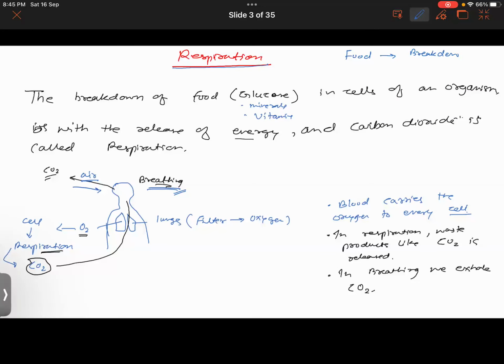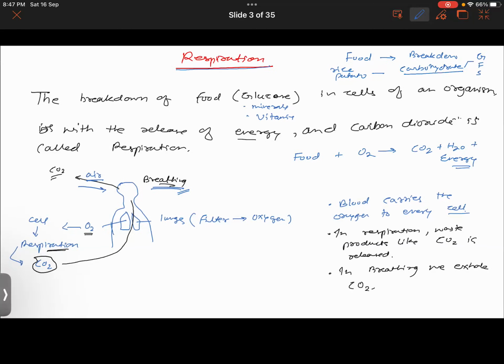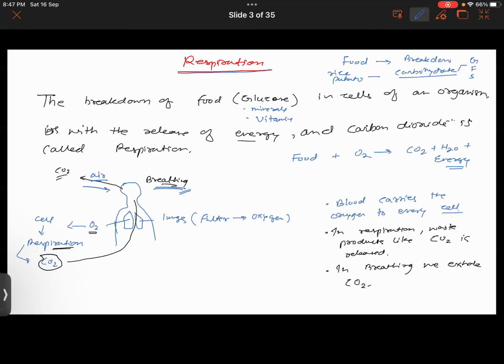So what you need is oxygen to break down the glucose. You don't need carbon dioxide. Carbon dioxide and water, Sundus, Vaiga, and Chakrika, are the byproducts of the process of respiration. So food plus oxygen is equal to carbon dioxide plus water plus energy. Vaiga, you tell me, what was the unit of energy that was being produced?